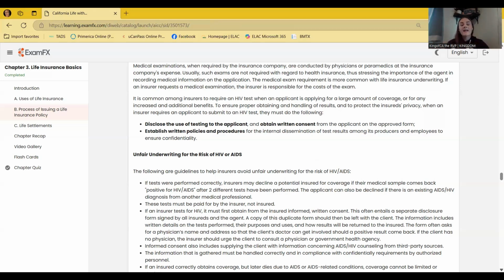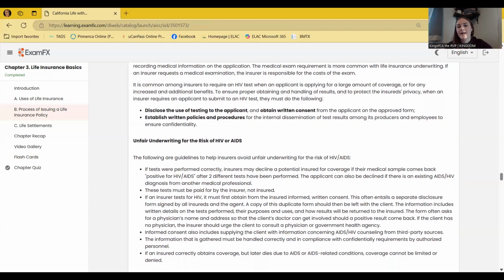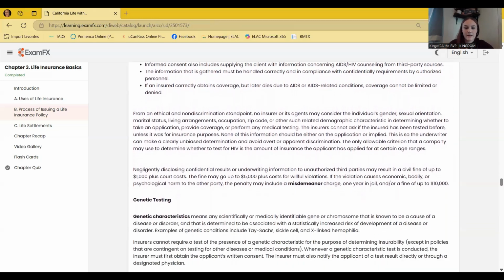They cannot discriminate when it comes to HIV testing. It can't be based off of zip code. It can't be based off of sexual orientation. Let's just say we all live in North Hollywood. They can't just HIV test everybody there and not anywhere else. It needs to be clean across the board, and it needs to be something that they test on all their applicants if they are going to blood test them. Meaning they can't discriminate in testing for HIV.